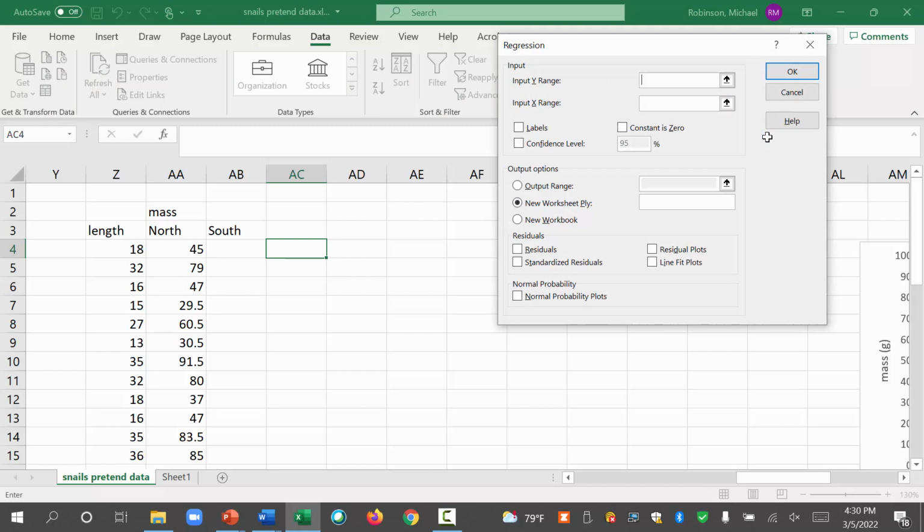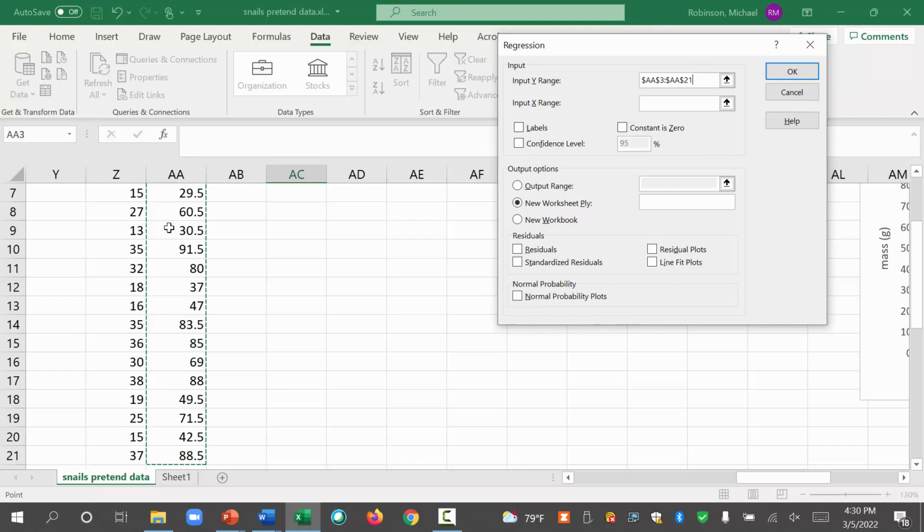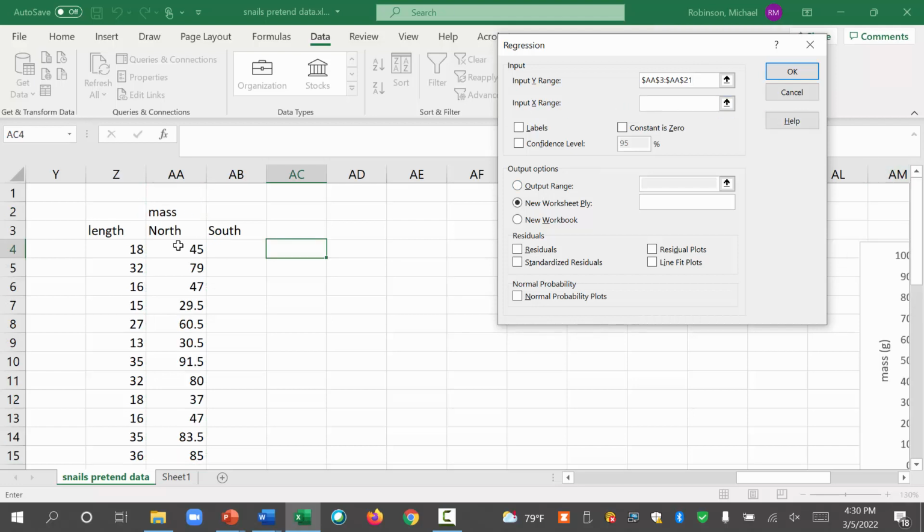Regression is a way to describe the relationship between X and Y data. So I'm going to input the Y range. I'm just going to do the northern Y range. And I'm going to input the X range.